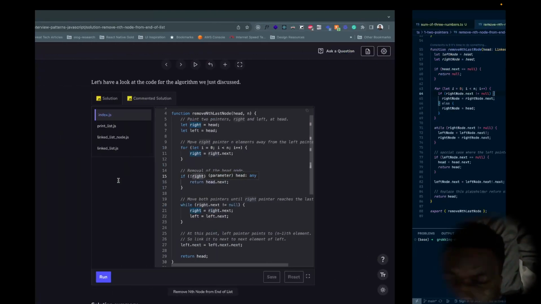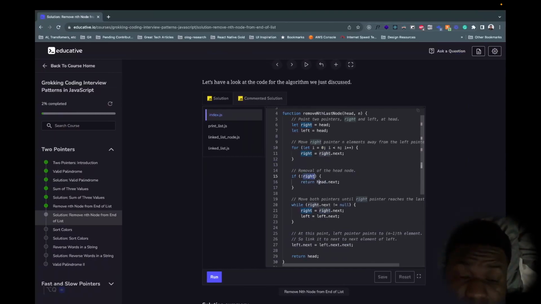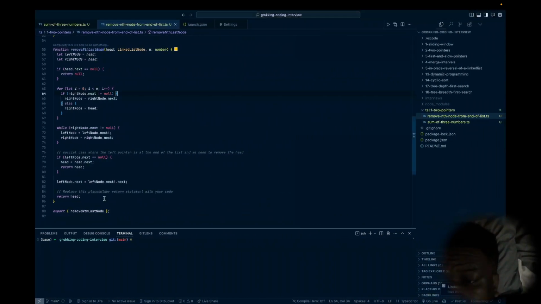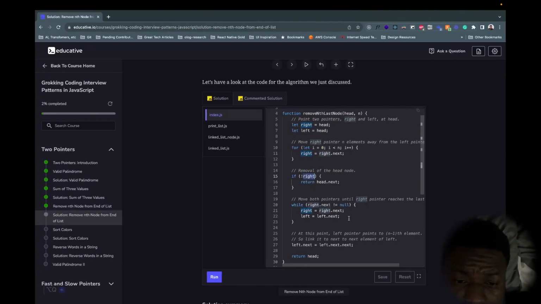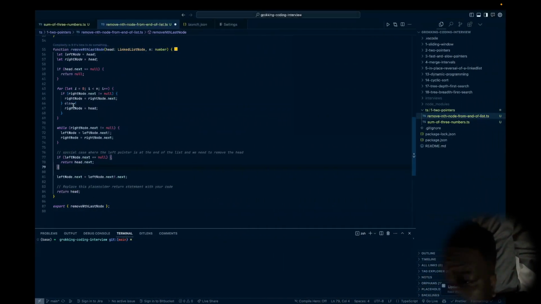Just remove the head. Head equals head plus next. I'll just return the head next actually. Because you can't go back as a one directional thing. So I didn't even need to just set it. Okay. Fair. Interesting. And then move all pointers into the right pointer, which is the last node. Wow, it's not null, right?